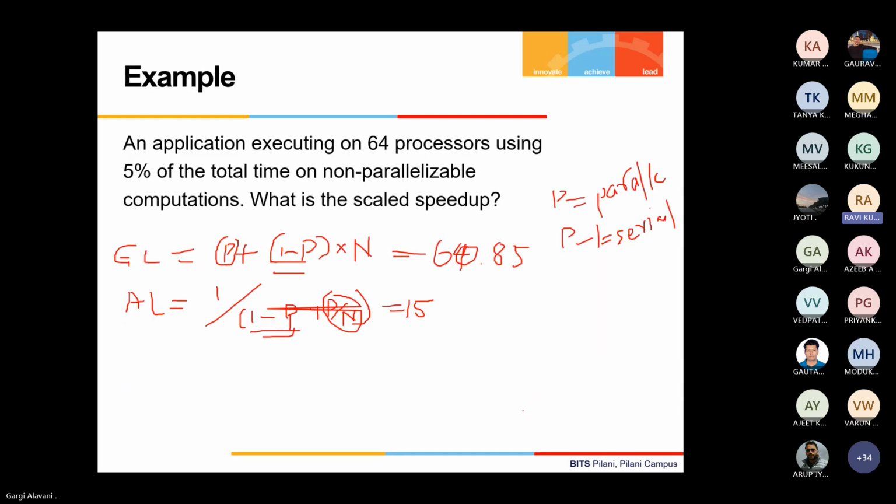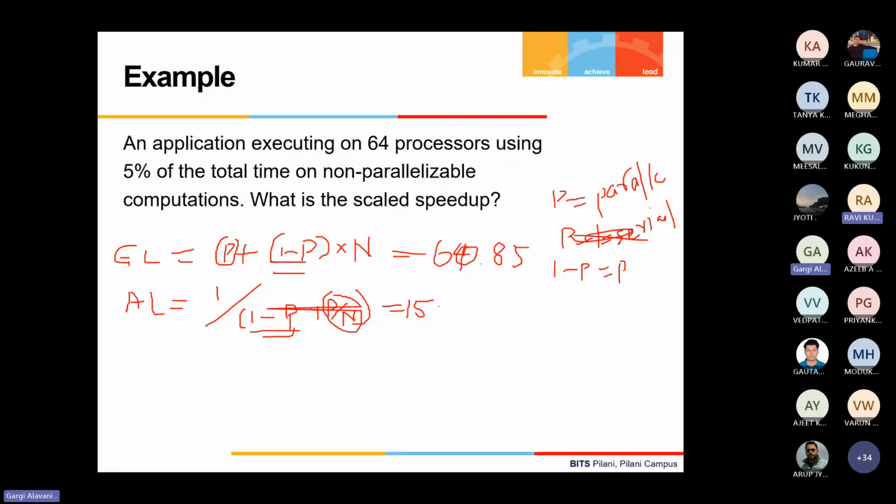P should be the sequence, and 1 minus P should be the parallel. Then we will consider Gustafson's law like this: the sequential part will always remain constant and fixed, and the processors will be multiplied with the parallel section.